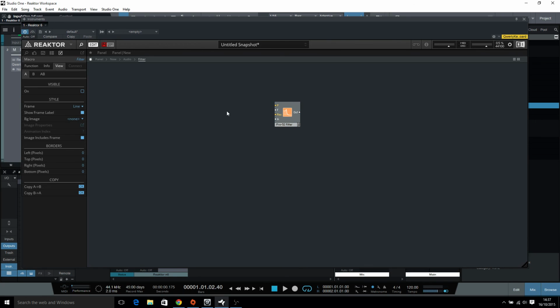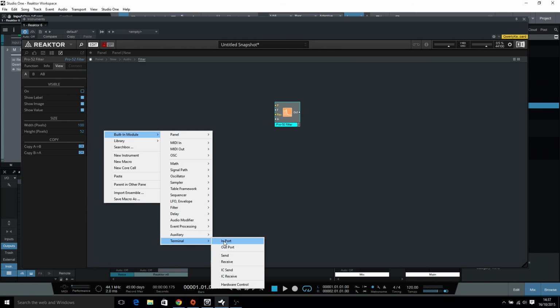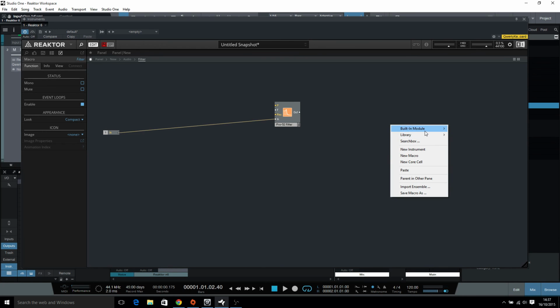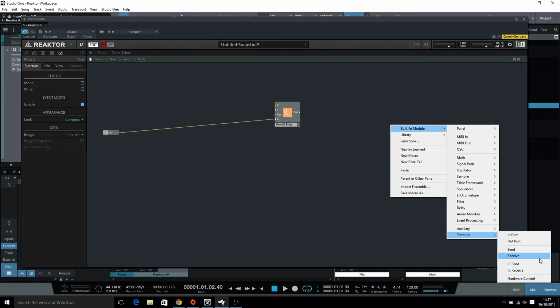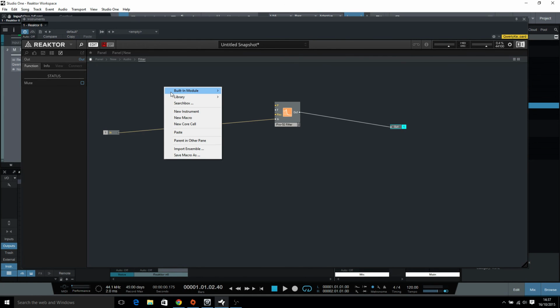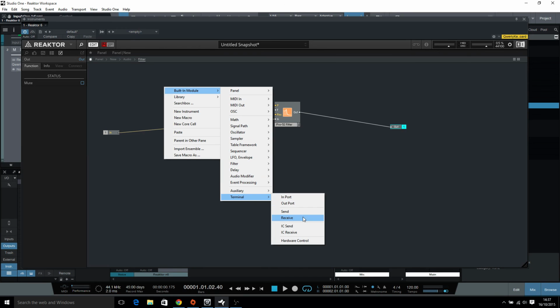It seems appropriate. I need terminal input. I'm going to take the audio. It goes into the filter. I need terminal output because the audio from the filter goes back out of this unit. I need to receive.